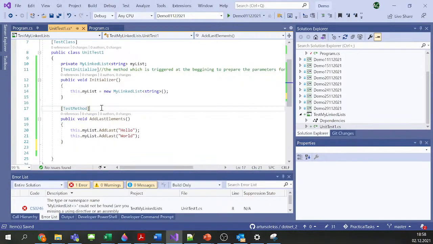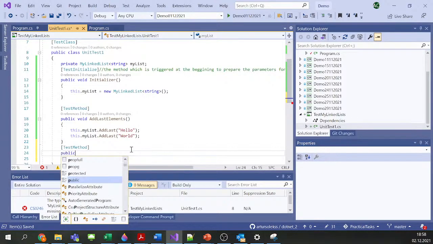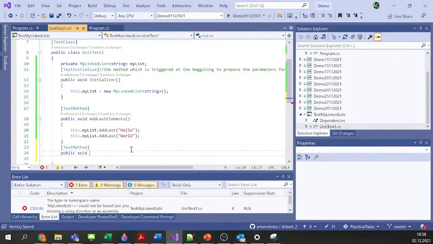So this is the first test case. Yeah. So for each test method, we consider there's a separate test case. Then that would be the next test method, get the elements. Or maybe let's say get last, for example.